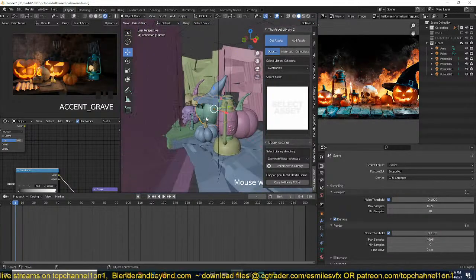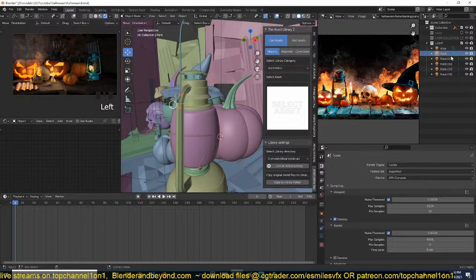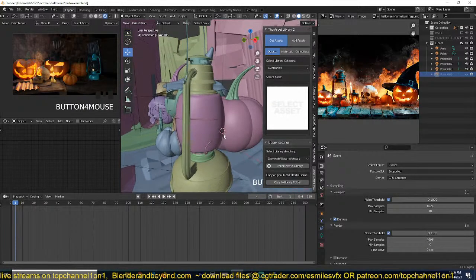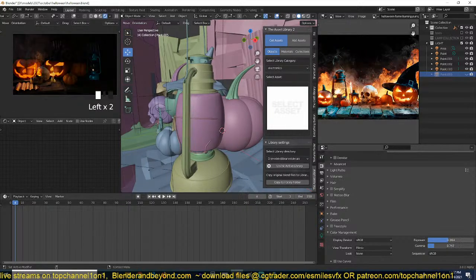Yes, grab which light? Hide that light. Just go to the color management, play with some exposure here, and gamma.